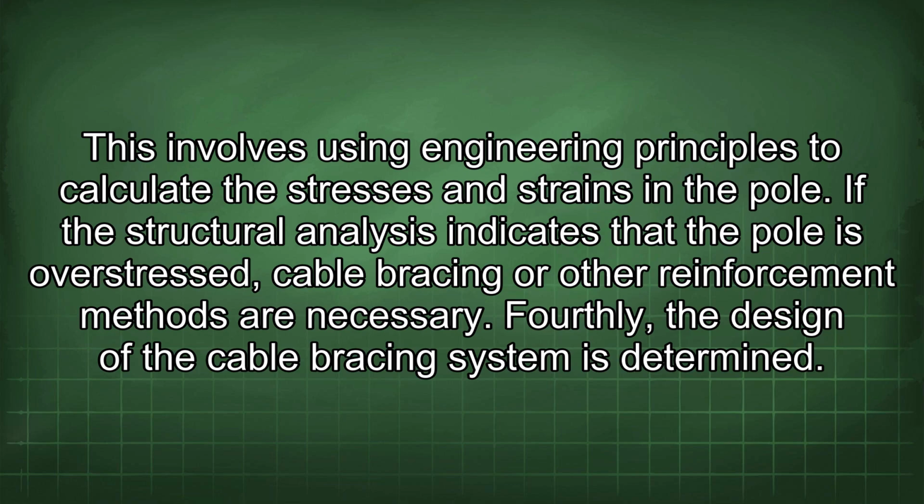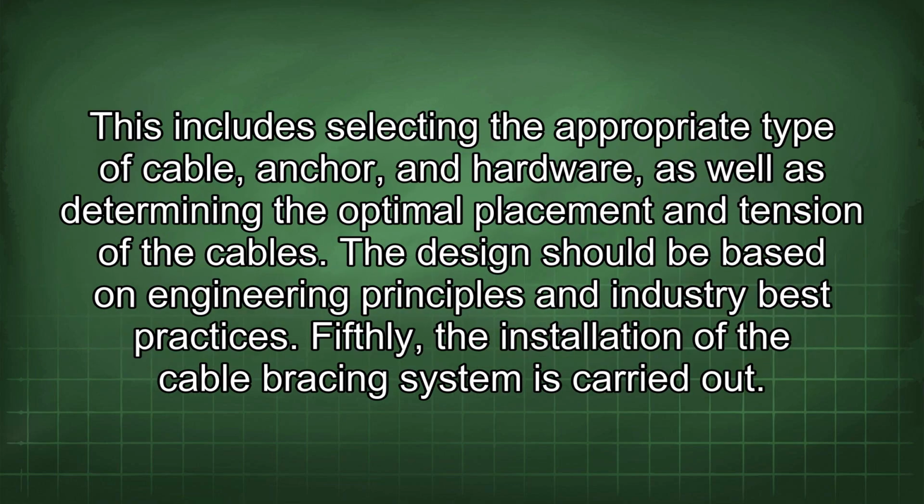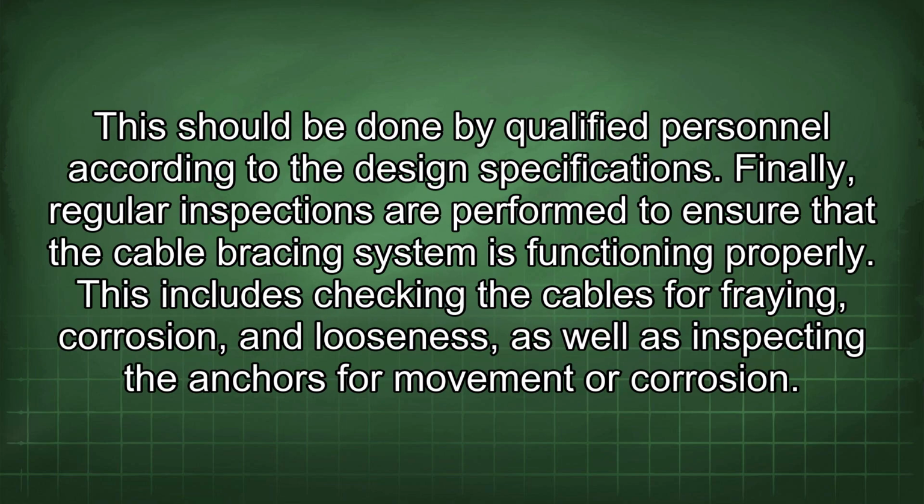Fourthly, the design of the cable bracing system is determined. This includes selecting the appropriate type of cable, anchor, and hardware, as well as determining the optimal placement and tension of the cables. The design should be based on engineering principles and industry best practices. Fifthly, the installation of the cable bracing system is carried out. This should be done by qualified personnel according to the design specifications.